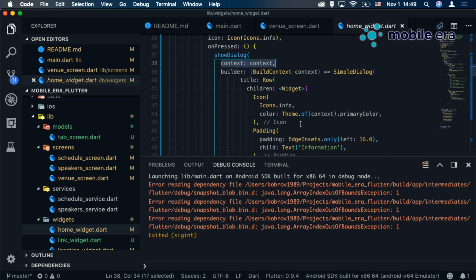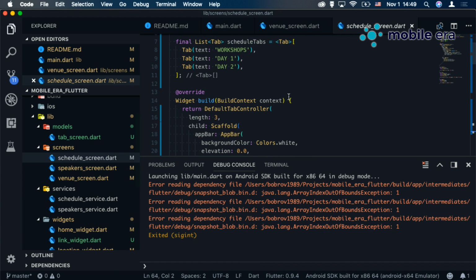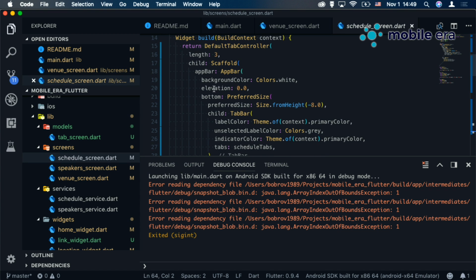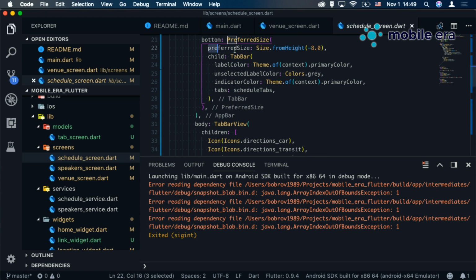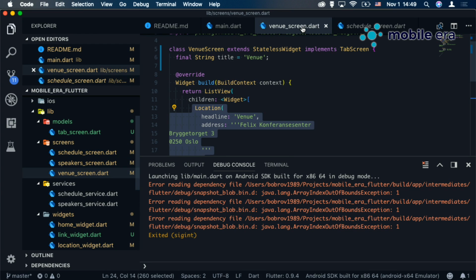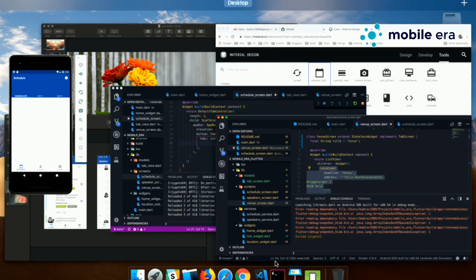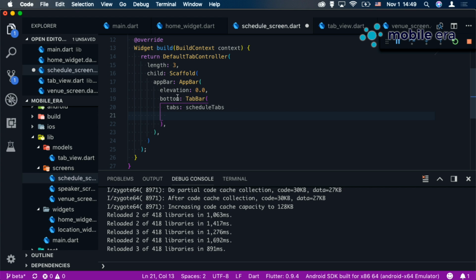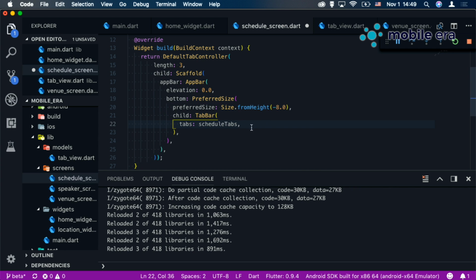And yeah, let me do it. Yeah, I need to wrap it inside another widget called PreferredSize. Let's do it. PreferredSize and child. Tab bar. Okay, let's do it. Format.